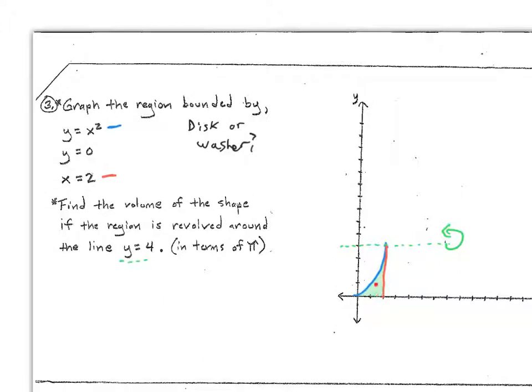So here's my solid that's going to get rotated around and create this little flat circular surface on top with the red line, and almost an indented bowl, I guess you could say. And what I'm going to see is that right in here, in between my line of rotation and my surface, is going to be a gap. So that indicates that I need to use the washer method for sure.